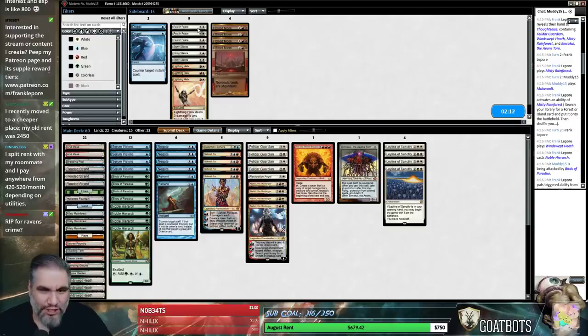I don't want to bring in Rest in Peace just for Raven's Crime. That seems pretty loose. It's a pretty dead card in most situations otherwise.